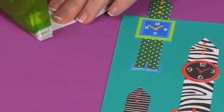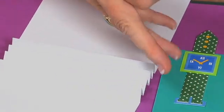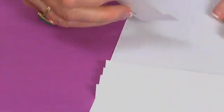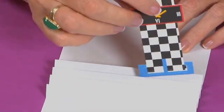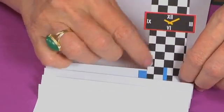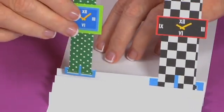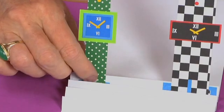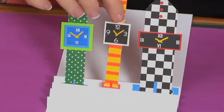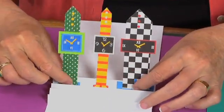I'm going to turn this over and put adhesive on just the section that's going to overlap the fold. So I don't want the adhesive to go any higher than 5/8 of an inch. If I bring this back over, let me move everything a little so it shows a little better to you. You want to start, as I mentioned, in the back. So I'm going to place this in what will be the back row, and then I'll come over and I'll hit the other end once again in the back row. I've already put adhesive on the other watches so that my back row has 3 watches.